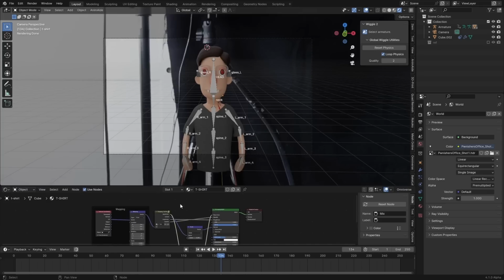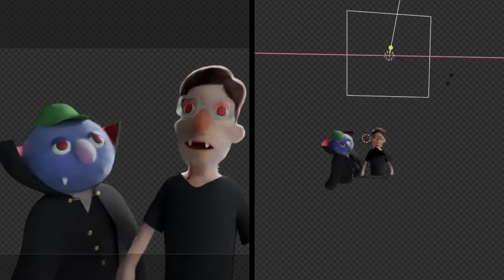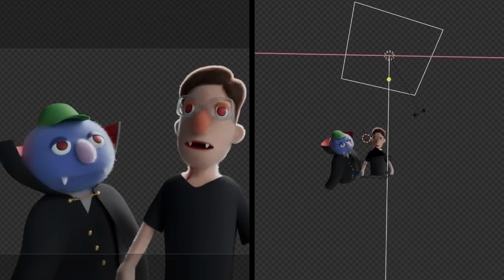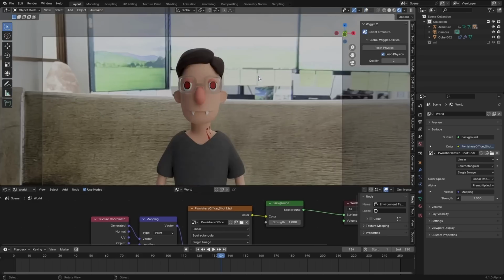For lighting, I will be using an HDRI and adding some lights where I see fit to add a bit of spice to it. Since we have all of this fuzz on the puppet, it really helps to have a backlight, so that the fuzz catches the light and we get a nice rim lighting. Enable motion blur, turn on depth of field, make it transparent, and let's hit render!